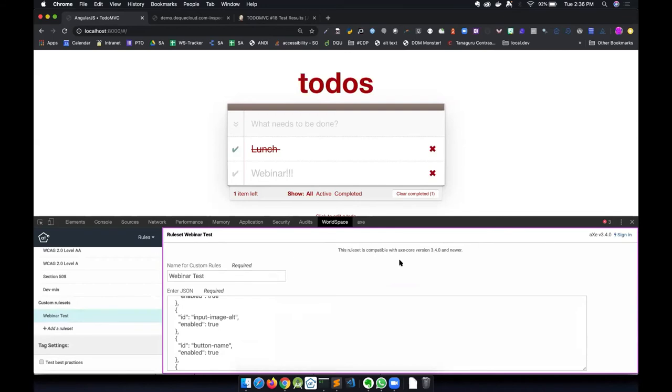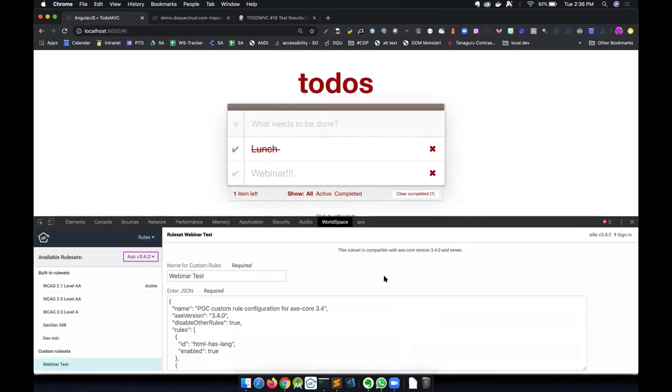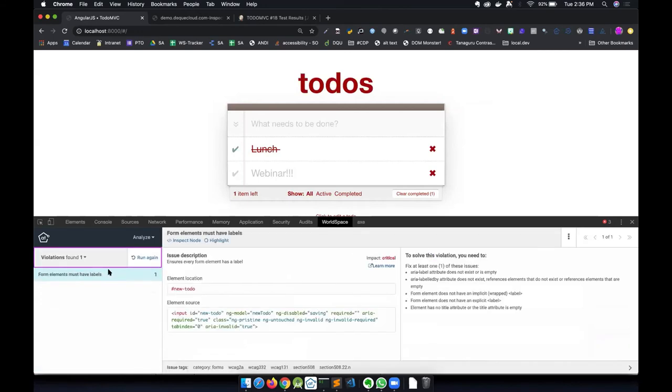This is simply a subset of all of the rules available in Axe Core. To do this in my own solution I was building, I would probably have to fork and maintain that library myself. It wouldn't be quite so easy to push this out to others using the browser extension or a Java, C Sharp, Ruby, or JavaScript test framework. I took out rules related to color because I'm on a sprint team building features and we're not allowed to change colors — that just helps reduce noise. There are a lot of different scenarios. You might want to add your own rules that are very specific to your organization's interpretation of accessibility guidelines. So that's another thing that a bot solution will probably enable you to get to faster. Not saying it's impossible to do on your own, but just something to consider — the purpose of this webinar is not to discourage and say it's impossible to build a solution, but to give everybody information that Mark probably wishes he had back in the day.